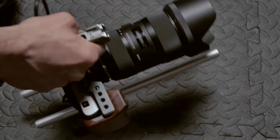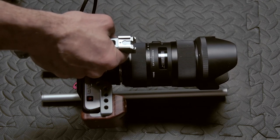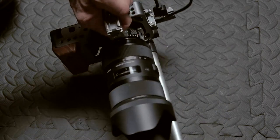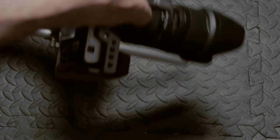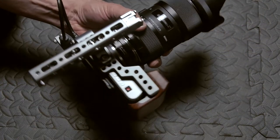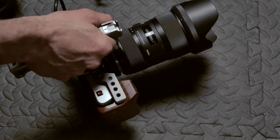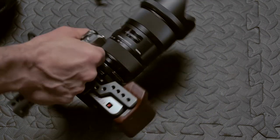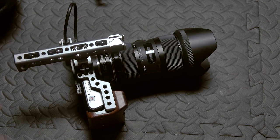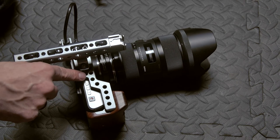I think it's an essential add-on if you have the Blackmagic Pocket Camera. The price point is really good — I got it on sale at B&H for $220, saved $130 or $150, whatever the sale was. I really enjoy the kit. And the quick release — you just flip it over, slide it up, and bang, you've got a hand rig. Just like that, get the rails off and you're moving and grooving. Anyone who knows how beneficial that can be will realize how much better the kit is, even at full price of around $370.